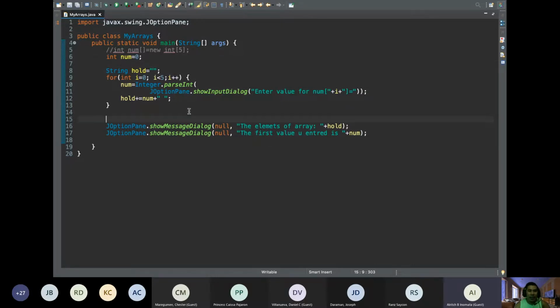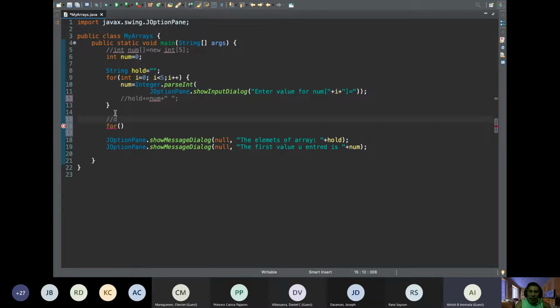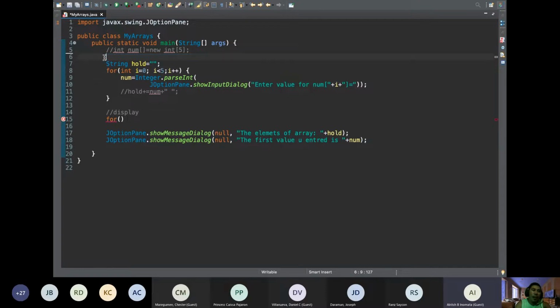Another thing is when you created another loop and you want to display those elements of the array. How could you possibly do that? You can't. You can't display the elements that were entered out of the loop. So you can no longer display the elements here. That's the advantage of an array, because you're able to manipulate the values.